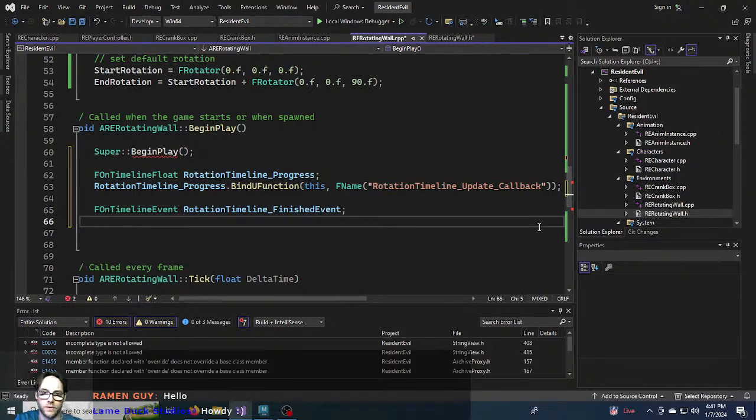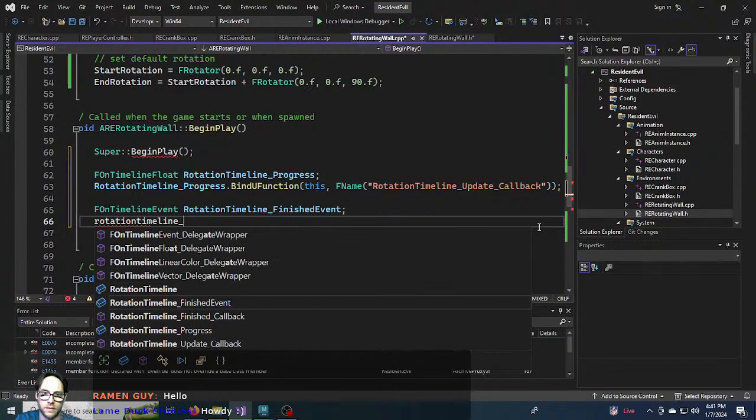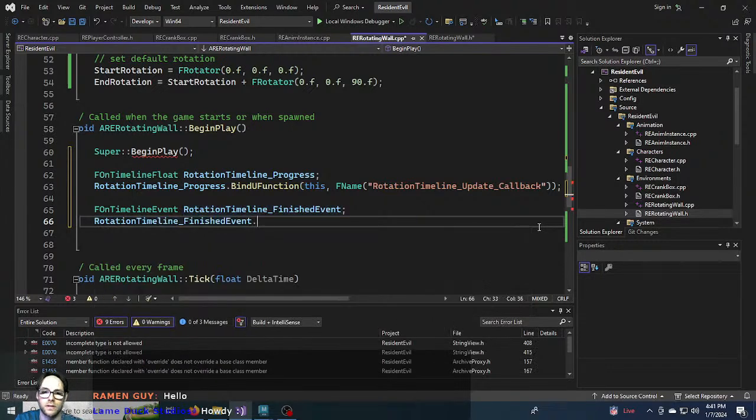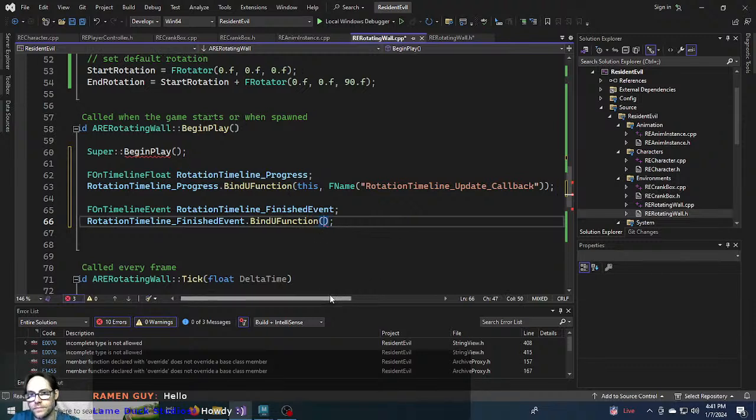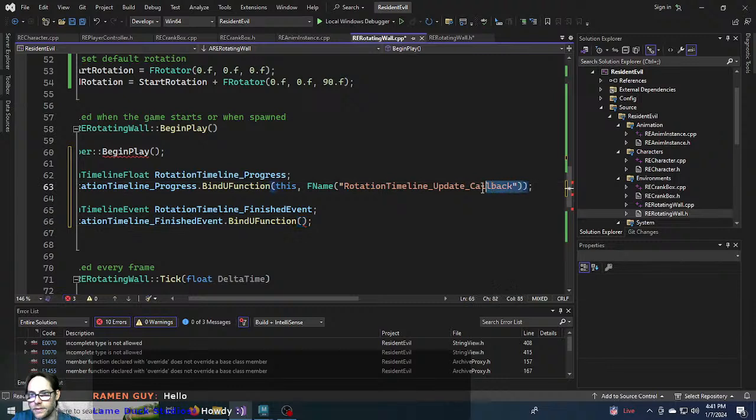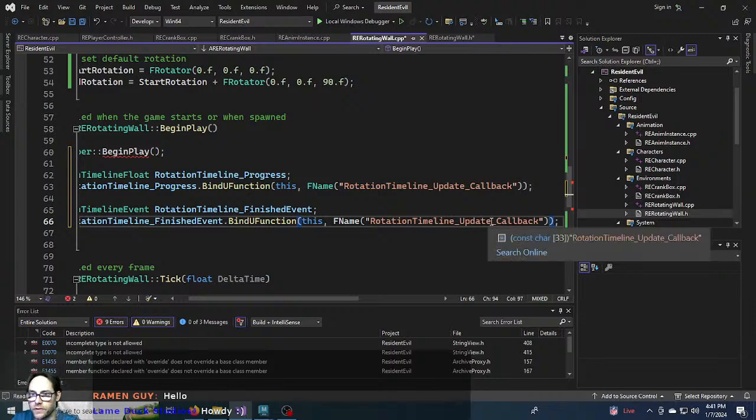And then RotationTimelineFinishedEvent.BindUFunction. And then we'll just do this. I'll just type it in. How lazy do I want to be? And this should be FinishedCallback.